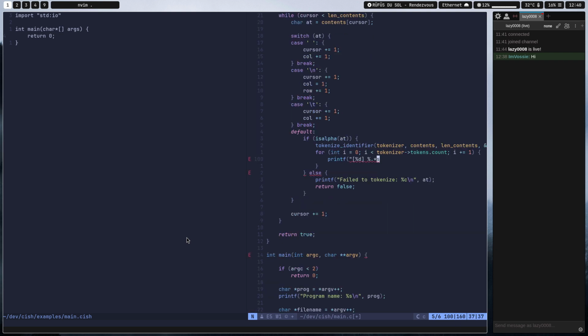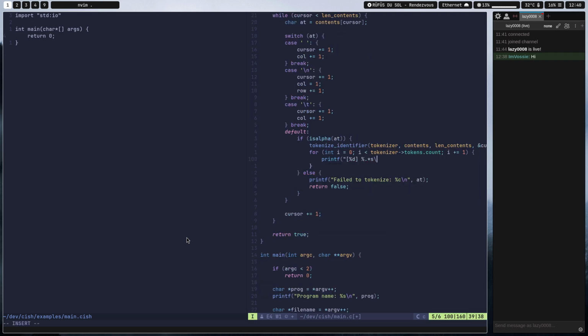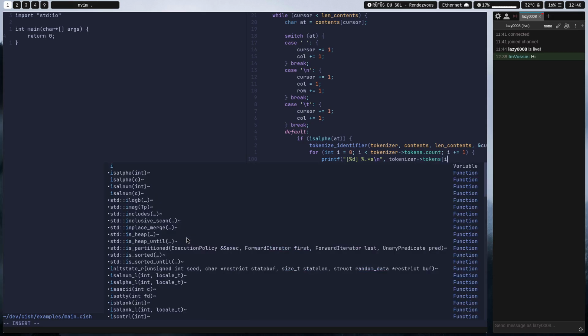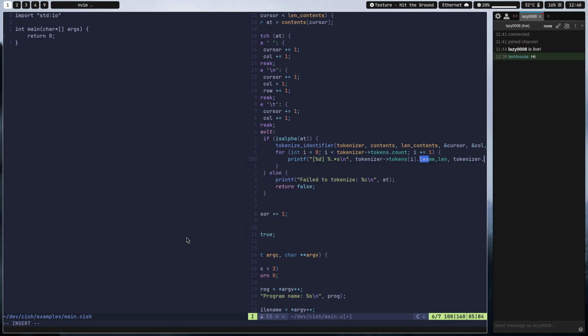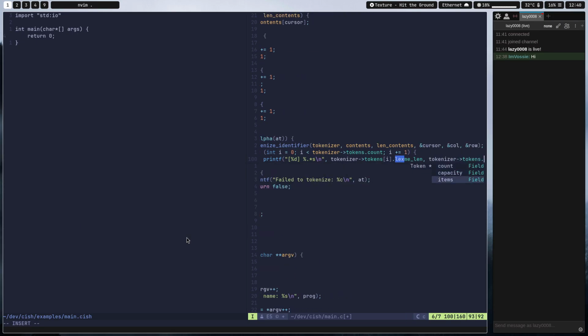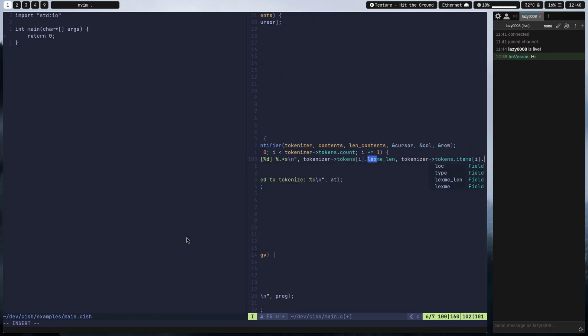And that's it. So tokenizer tokens at i lexeme length, and tokenizer tokens items i lexeme, so these text items.